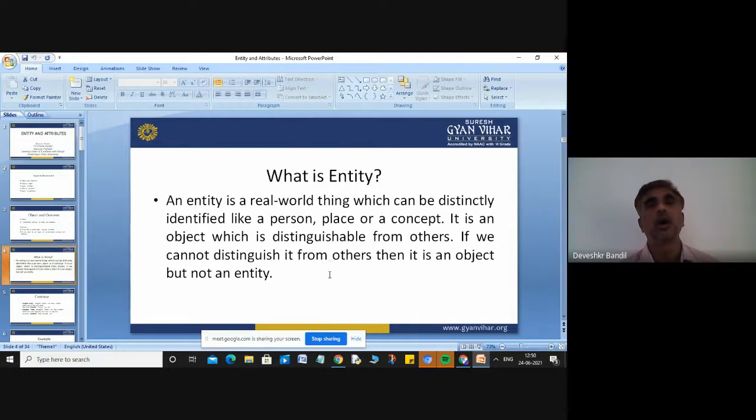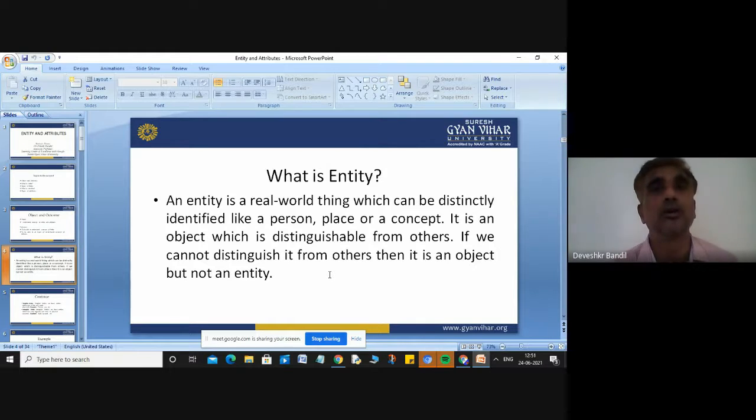Now I am talking about what is an entity. An entity is a person, place, or thing. You can also say that an entity is a real world thing which can be distinctly identified, like a person, place, or a concept.